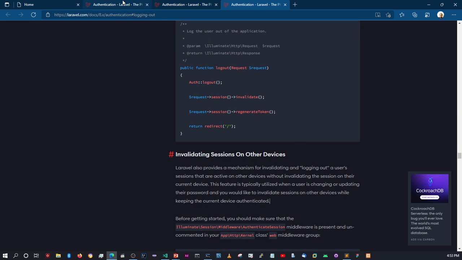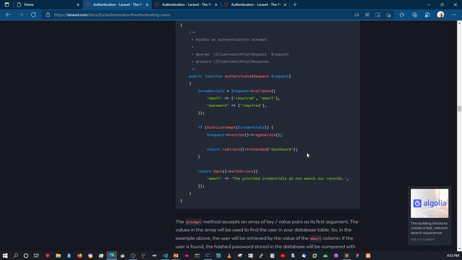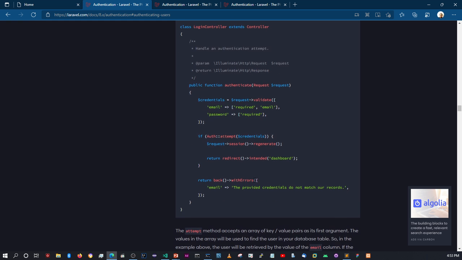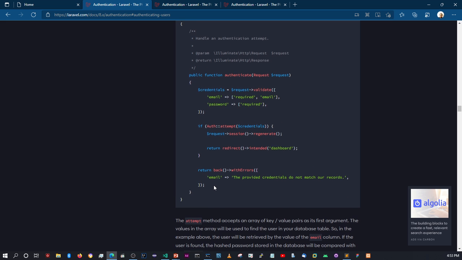With logging users in, it's pretty much the same thing. As you can see, I pretty much followed the exact same steps that they showed here. But like I said, every now and then, if you have a few minutes, try to read through the documentation just to understand. You don't have to read the whole thing.